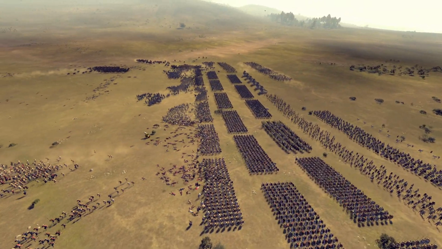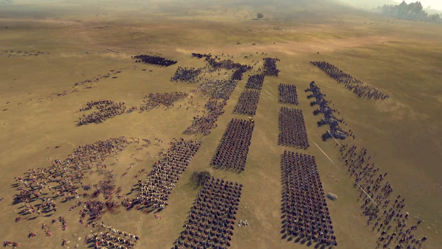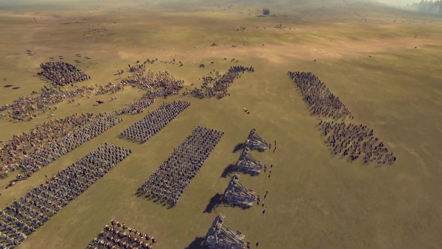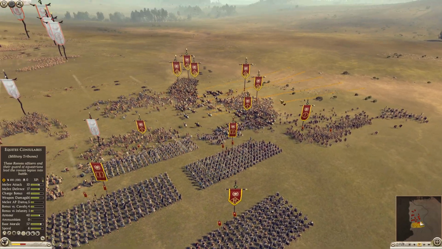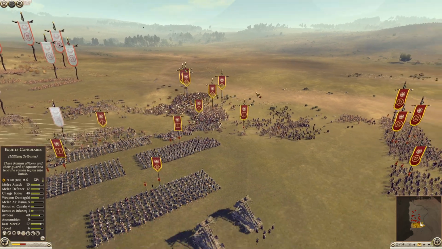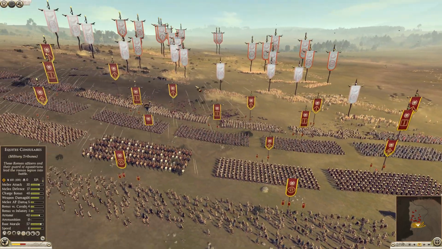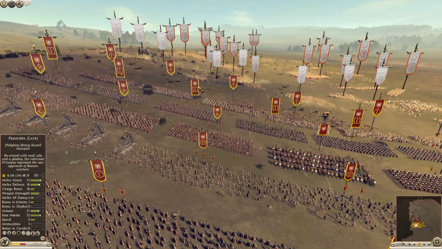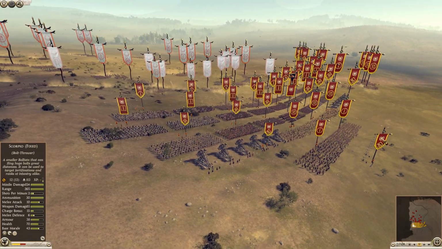Now, I should be rotating my Hastati back a little bit. They were getting a little tired, a little beaten up. So I should be moving them back, but I decided not to. We are bringing over our velites, preparing for this attack by the reinforcements right there. So we're going to swing them around the edge and use them to do some flanking javelins. Meanwhile, the rest of the army is just having a field day.